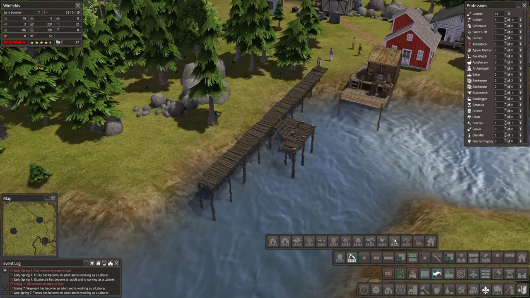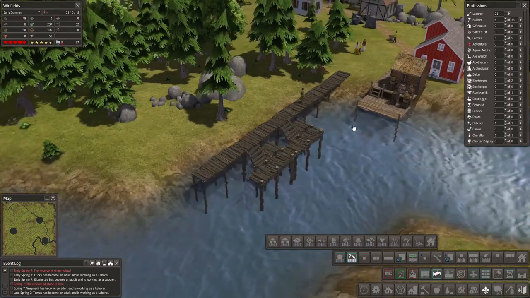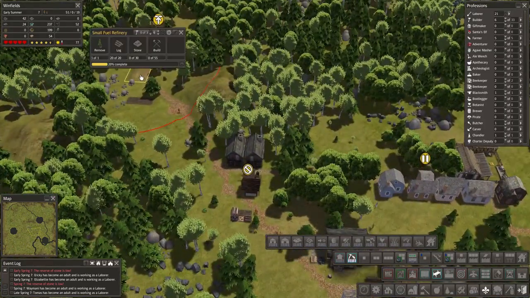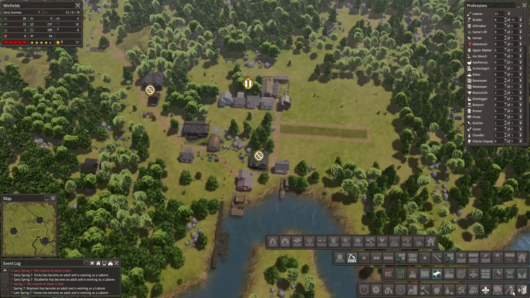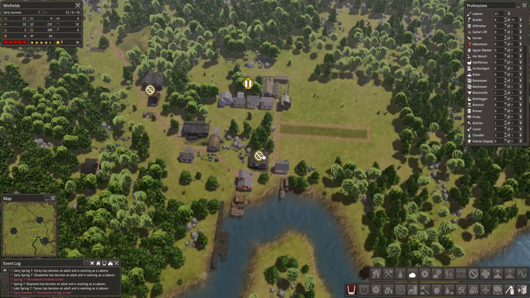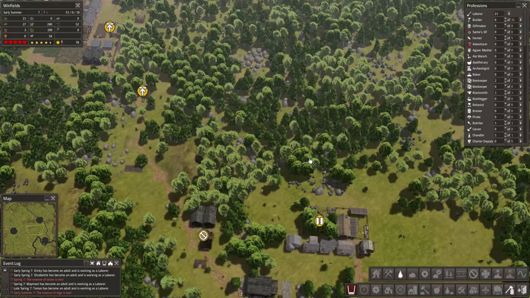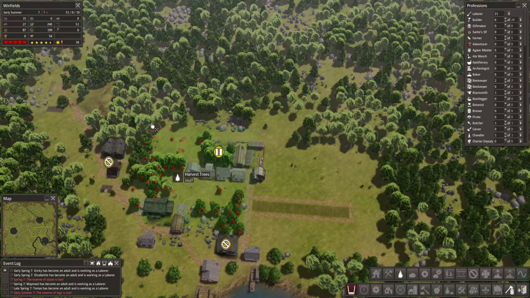Oh, and I could build another one out this way. So we'll go ahead and build one more there. We'll need lots of reeds when it's all said and done. And this guy needs way more stone. So let's just go ahead and start clearing out some of the stone here. And grab, oh, I don't know, we'll grab trees. I guess we'll go ahead and grab these trees.